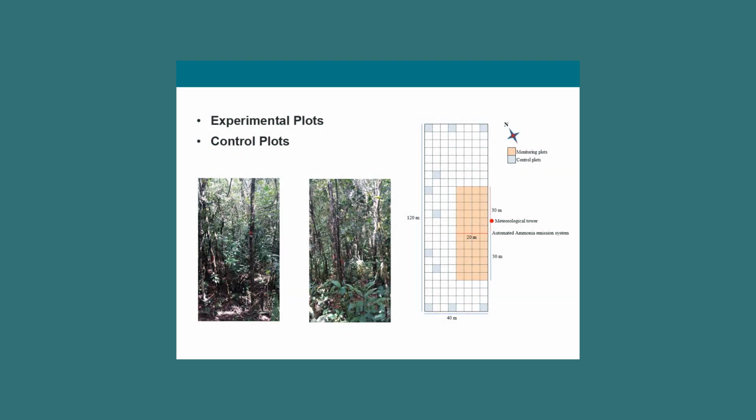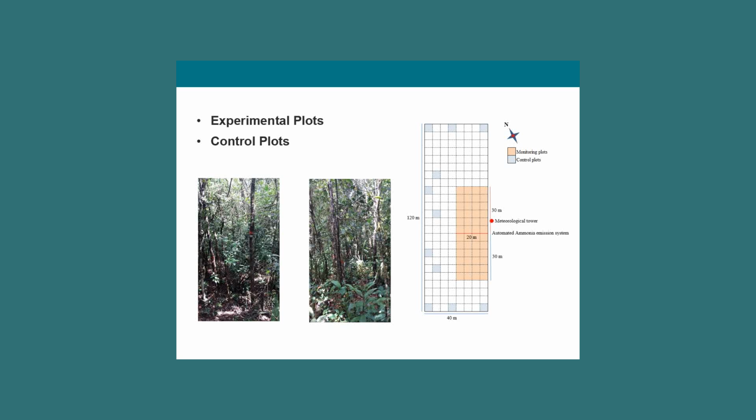We have 192 subunits in our sampling plot, and we selected a concentrated area, the middle part of the sampling plot, for the experimental process. So we have a 60 meter by 20 meter area for the experimental area, with 48 subunits. And also we have control plots. We have 11 control plots at the very margin of the main sampling plot. This diagram shows how our plots are laid out in the sampling area.